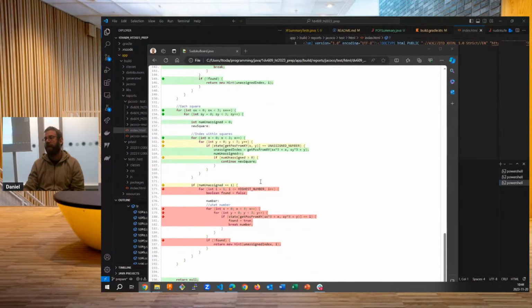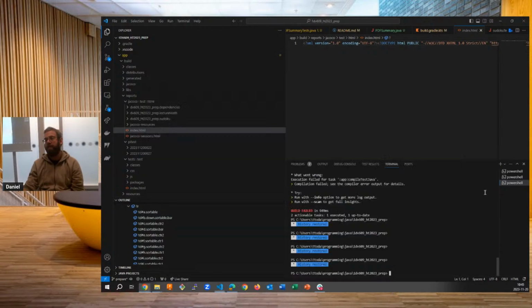So what happened here? It's actually where I stopped at the end of the programming session, where I tried to get a hint from a Sudoku board. So I was programming and I stopped writing tests, because I was going into problem-solving mode and starting to solve the problem instead of working in a TDD manner. So here, the coverage tool can help me make sure that I'm writing well-tested code all the time, but I need to check the coverage reports once in a while in order to find that out.